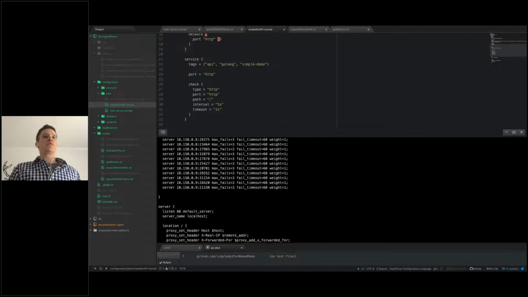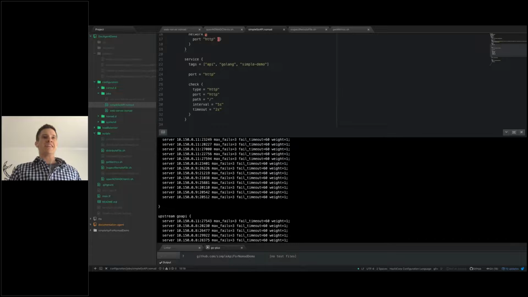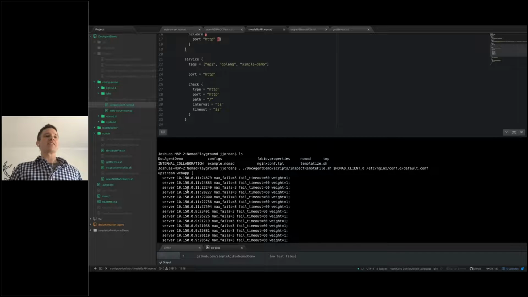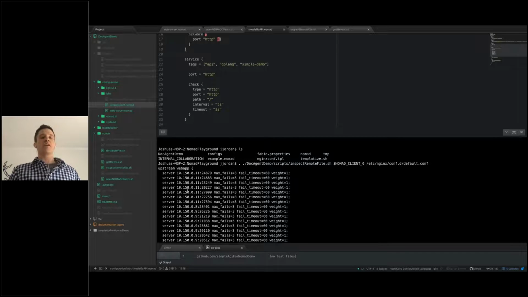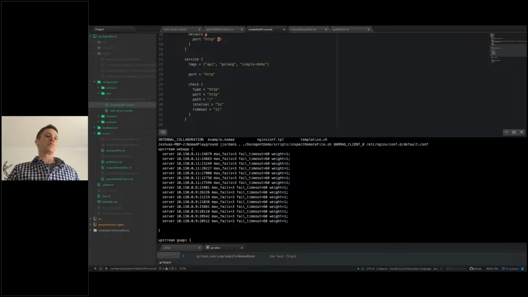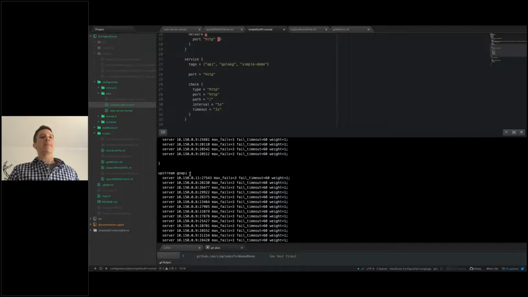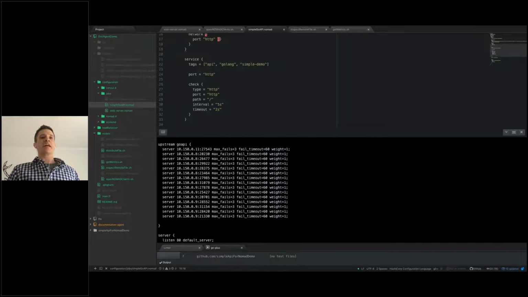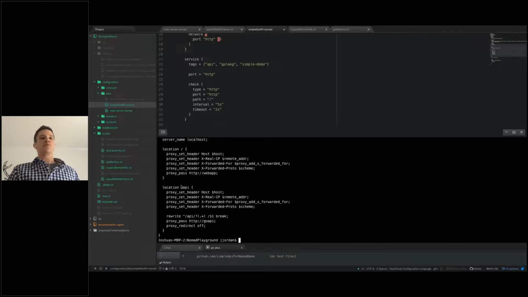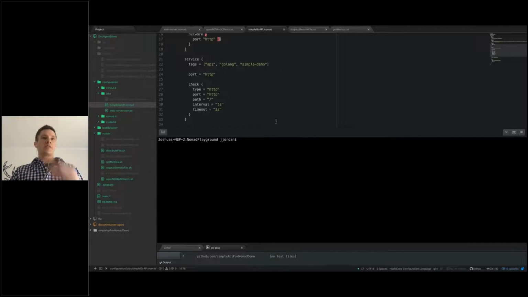If you look in here, you can see all of the IP addresses, right? This is load balancing without north and south, like web-based or native load balancers, in action. I am essentially saying every single one of these web apps that I've deployed, I want you to make it available so that I can get to it, and I want you to make the API available so that I can get to it as well. And I'm going to map these to very simple locations so that I can get to them wherever they are. It does not matter. I do not have to care about where they are. And we can see that in action. We just have to go open the files.